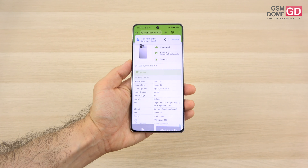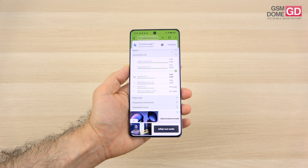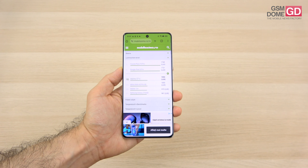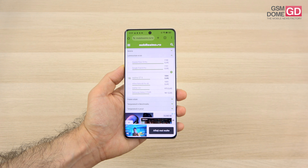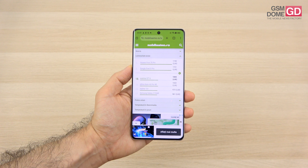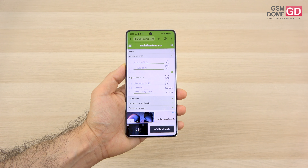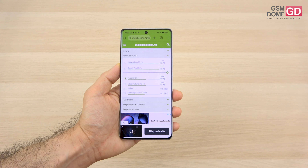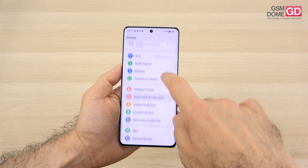Here are our luximeter test results on our sister site. When it comes to brightness, we got 1,004 lux units, which is superior to the iPhone 15 Pro, Vivo X90 Pro, Xiaomi 13 Ultra, and a ton of other flagships. We're below the Galaxy S24 Ultra, Huawei Pura 70 Ultra, Xiaomi 14, and the OnePlus 12, but those are other-league handsets. This is an LTPO panel, so we can definitely tweak down the brightness.